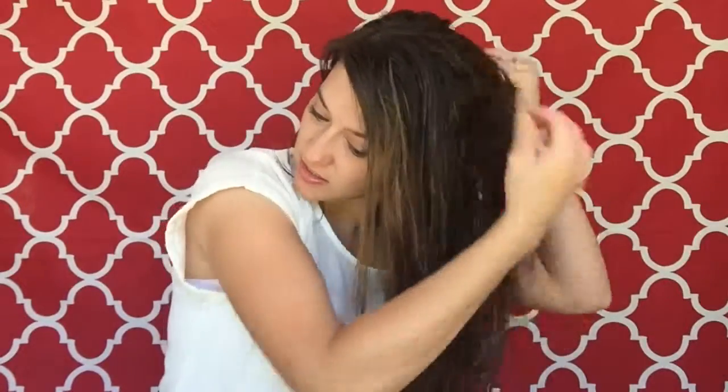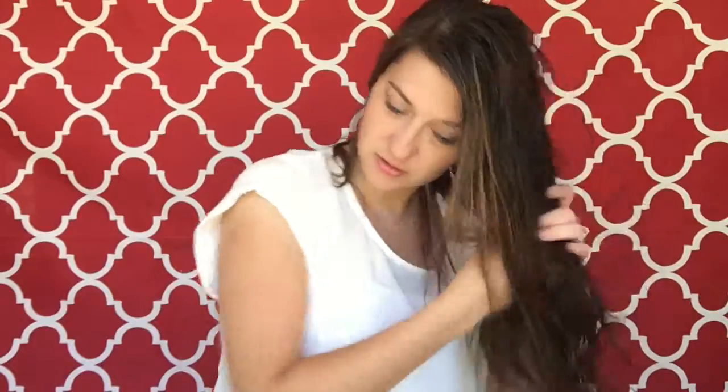And the last time I've done any kind of crunching to my hair was probably in high school. I used to just crunch it up and it looked really pretty, but it's been a long time since I've done that. I hope it dries pretty. I got a perm a couple years back, and then I got it taken out, so I don't know how my hair is going to do as far as having any kind of wave or curl to it, but we will find out.